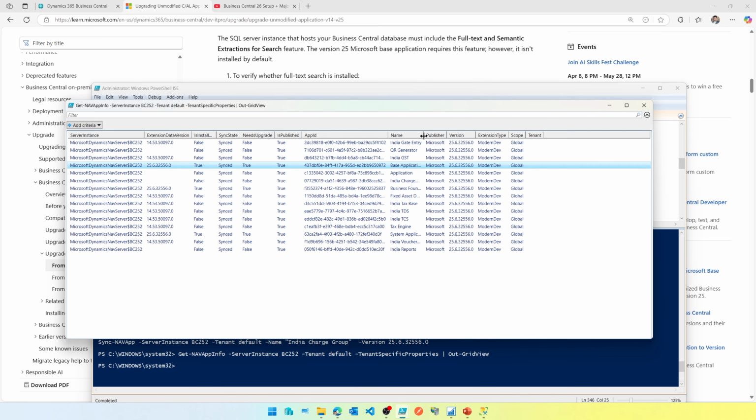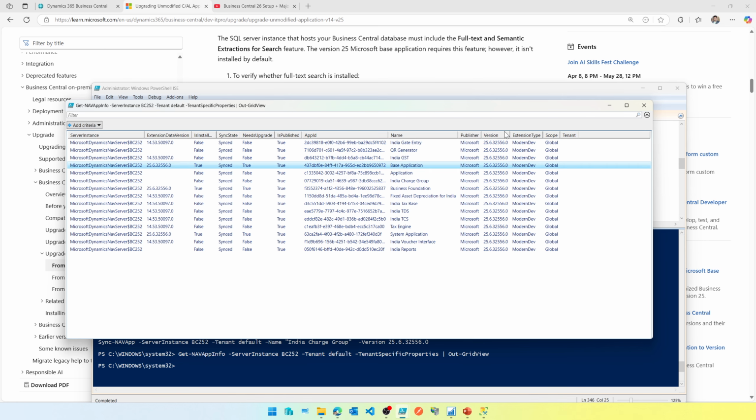This is the base app. If you look at it, the version of the app is 25.6, but the data version is also 25.6, because this app was not available before. You'll notice the same for the system application and business foundation, that their data version is exactly the same as the version that is published.